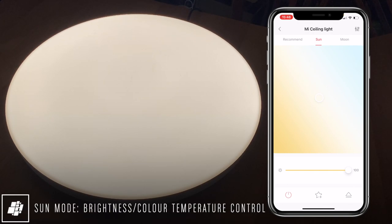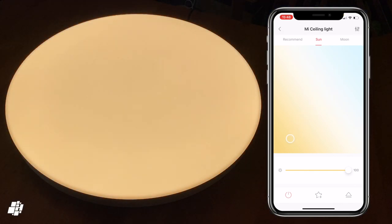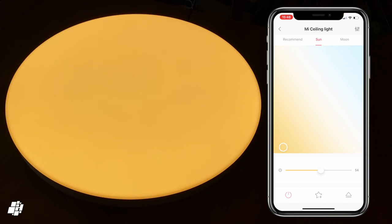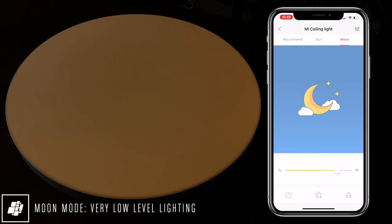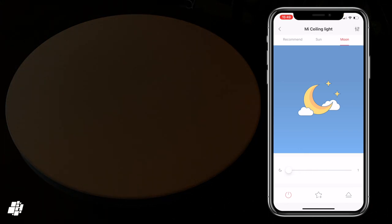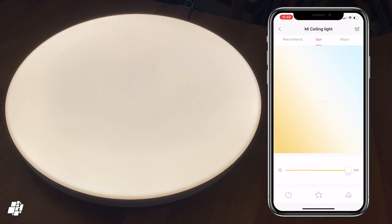As demonstrated here, I can control the colour temperature starting off in mid-white before moving over to cool white — you can make out the light blue tint. Moving the marker to the other end, you can see the light going to warm white with a very obvious orange tint to the LEDs. From this same screen I can also control the brightness using the slider at the bottom, allowing brightness of anywhere between 100 and 1%, although in reality 10% seems to be the minimum. However, if you select moon mode, you can see that the light can go extra low in terms of brightness, with even 1% increments being just about discernible.